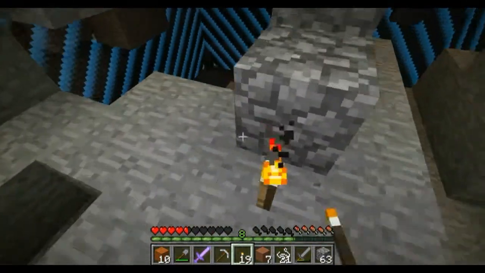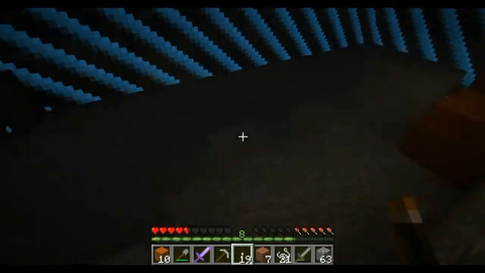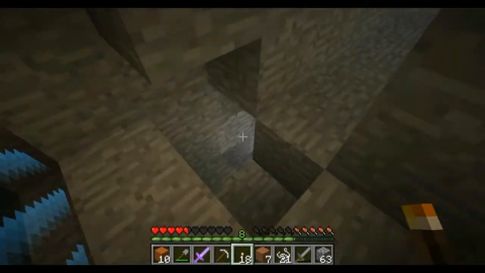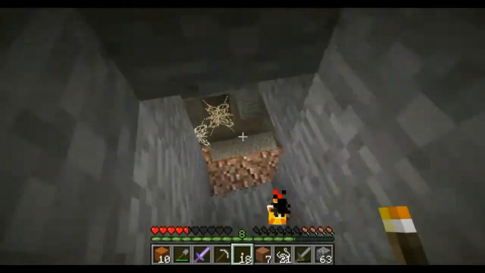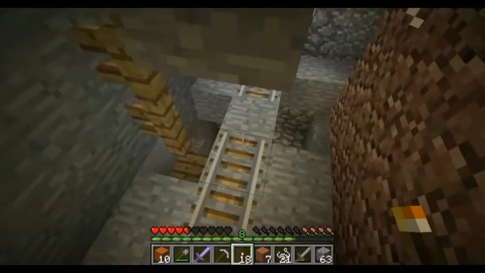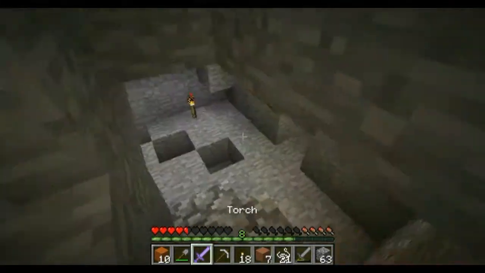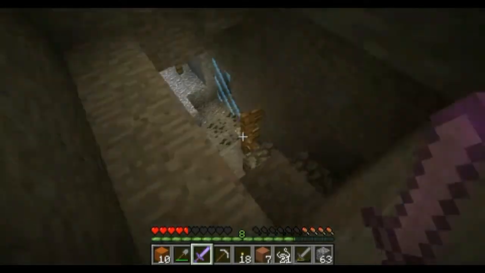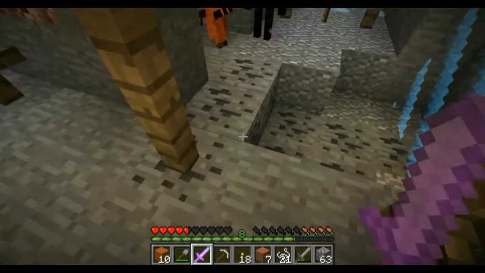Careful not to annoy this Enderman. Let's make torches. Nothing through there. We have lots of coal. Anyone, can you like decide not to run in front of me? Thank you.